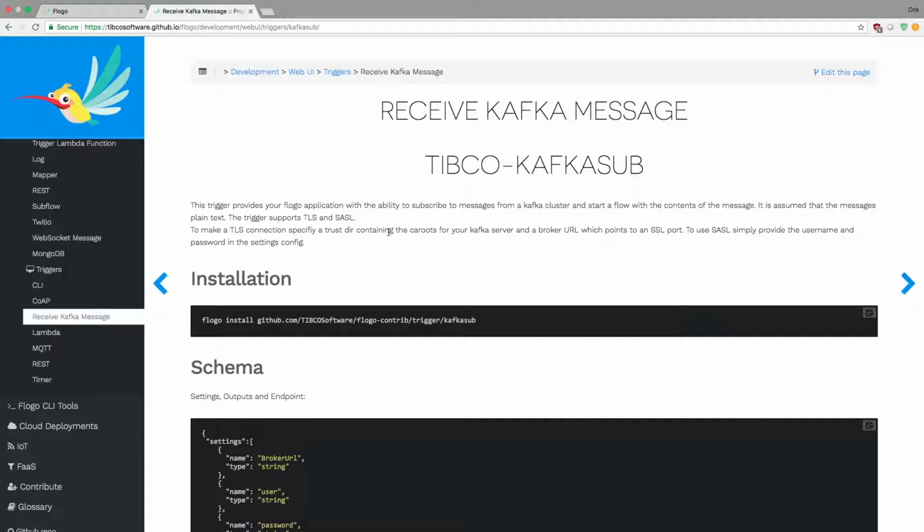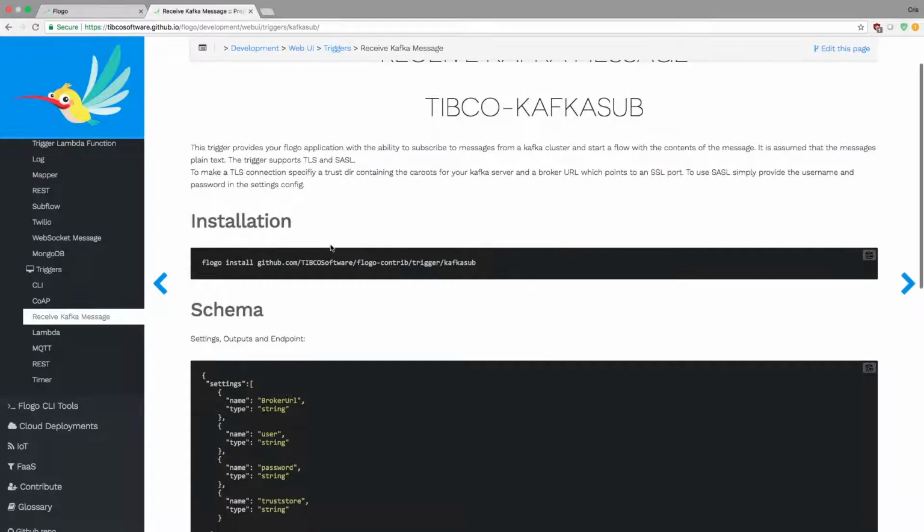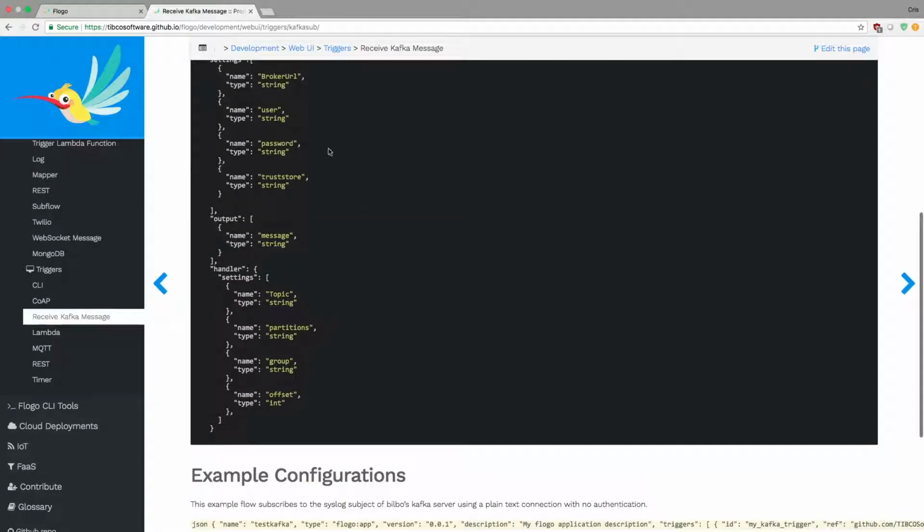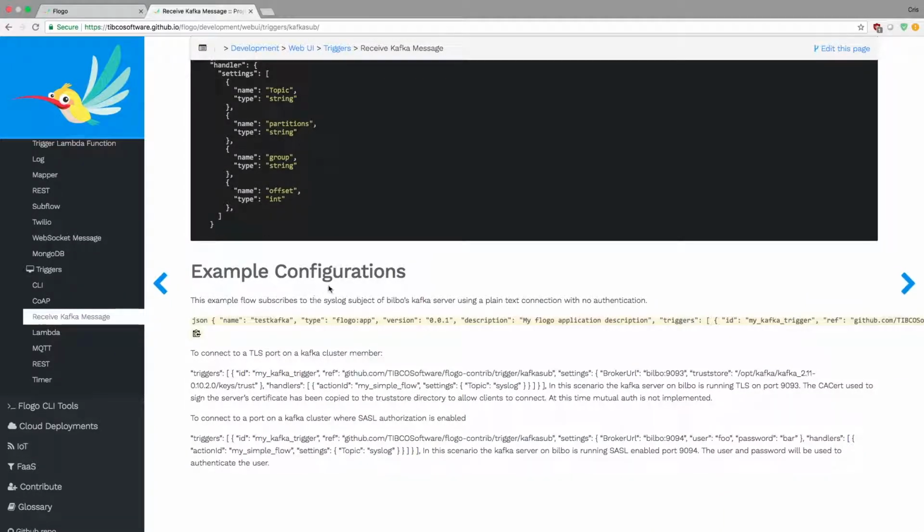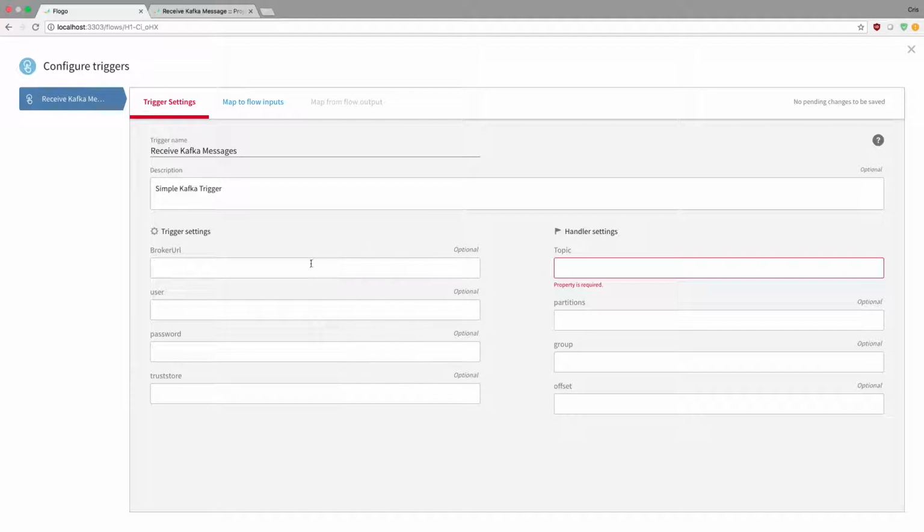So depending on how your security is for your actual Kafka broker, that will depend on what you have to fill in for your settings. And there's more information, like if you want to see the schemas, the output, and some examples, you can just look there. So let's say you're configuring this with just the username and password. You put the broker URL of the actual Kafka broker.